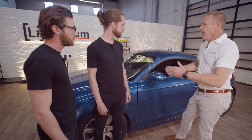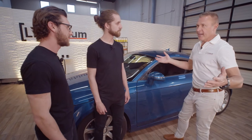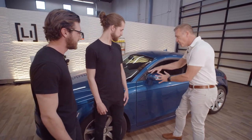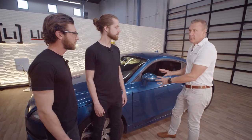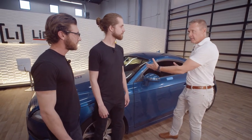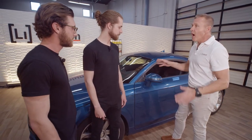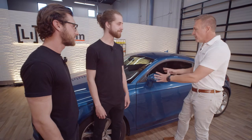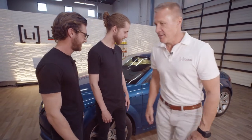Awesome. I've tried to wrap bigger sections on cars before. That can get a little tough, yeah. But for this, I know the multiple angles can be a little tough, but I'm hoping you guys will just show everyone that with a little practice and a couple of bucks, they can go through and change a lot of looks on their car. I'm gonna get out of your way. I'm gonna let you guys go through and show everyone how it's done. Let's do it. All right, thanks guys. Great, Bill. Knock yourselves out.